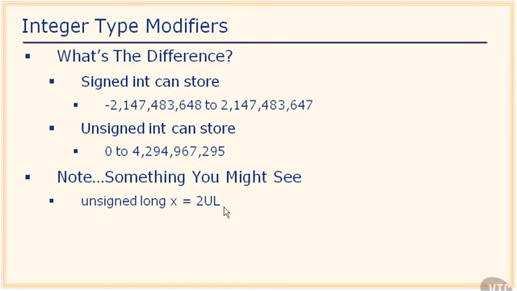So anyway, I just wanted to go over these integer type modifiers with you. You'll see the term out there a little bit, but most of the time you'll see it in the form of seeing the words signed or unsigned in front of your data types when you're creating variables.